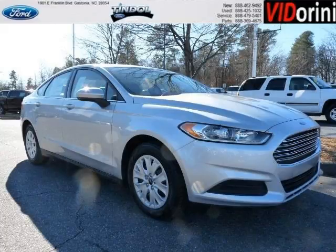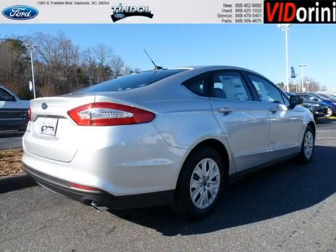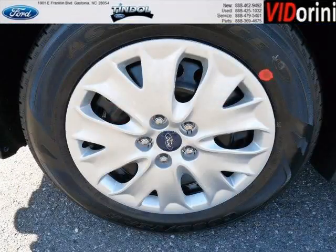Do you want to stretch your purchasing power? Well, take a look at this outstanding 2014 Ford Fusion. This Fusion would look so much better with you behind the wheel instead of sitting on our lot. And with climate control, automatic transmission, it's bound to sell fast. The airbags and Dolby stereo only makes it more attractive.